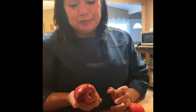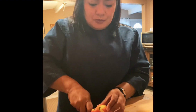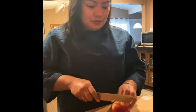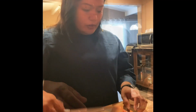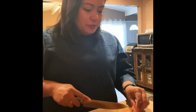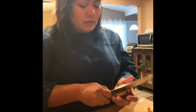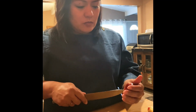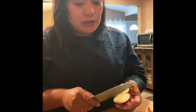But as what I know, it's good to keep the skin because the skin is where the nutrients are. Okay, guys. So, just cut your apple. Okay, so cut your apples into cubes. Guys, this is very delicious, guys.